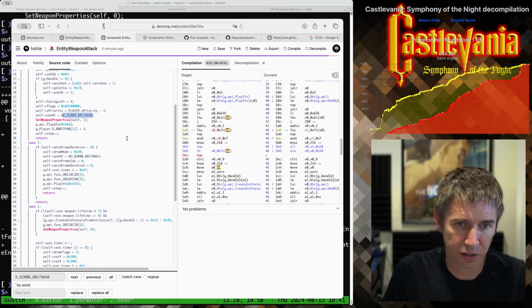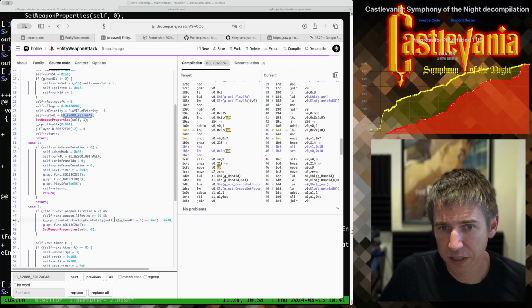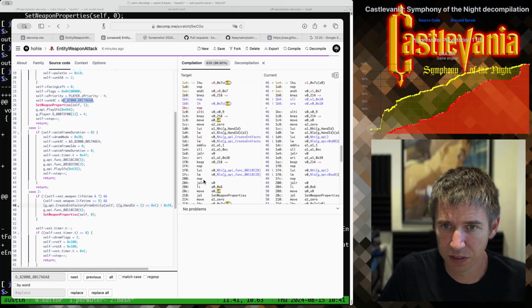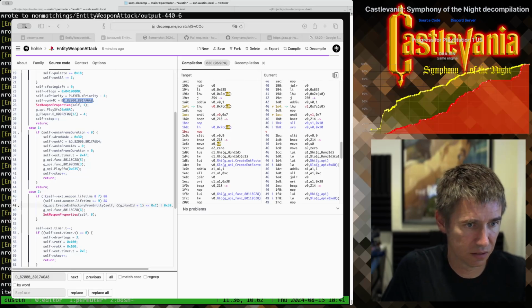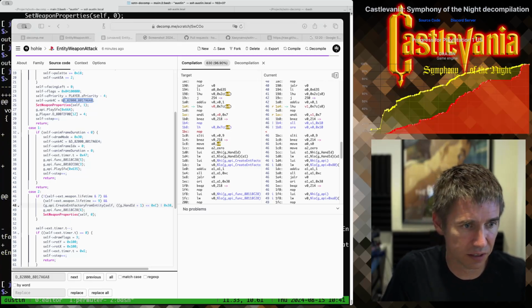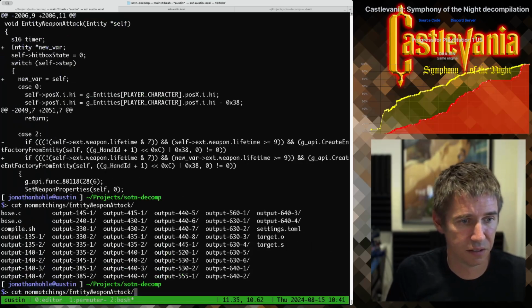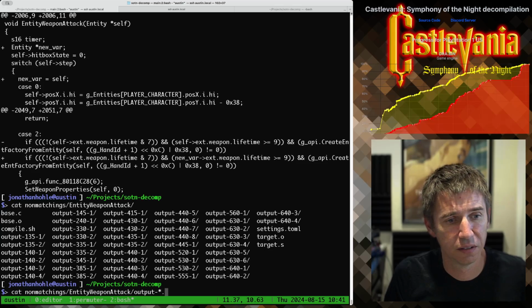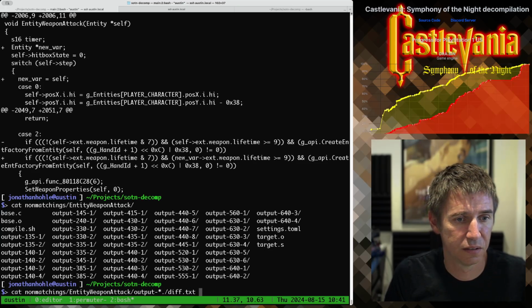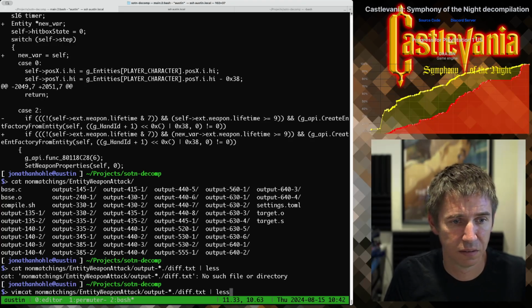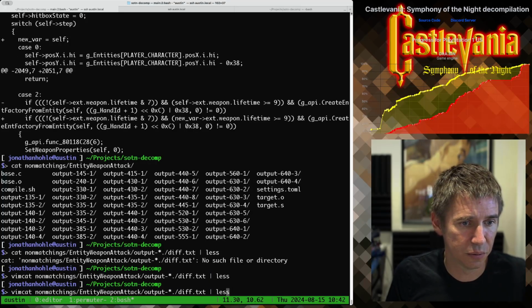Okay, so what other reasons might this have for being different and wanting to load twice? The permuter hasn't found anything else. I'll look at some of the less likely changes there. What did I do?